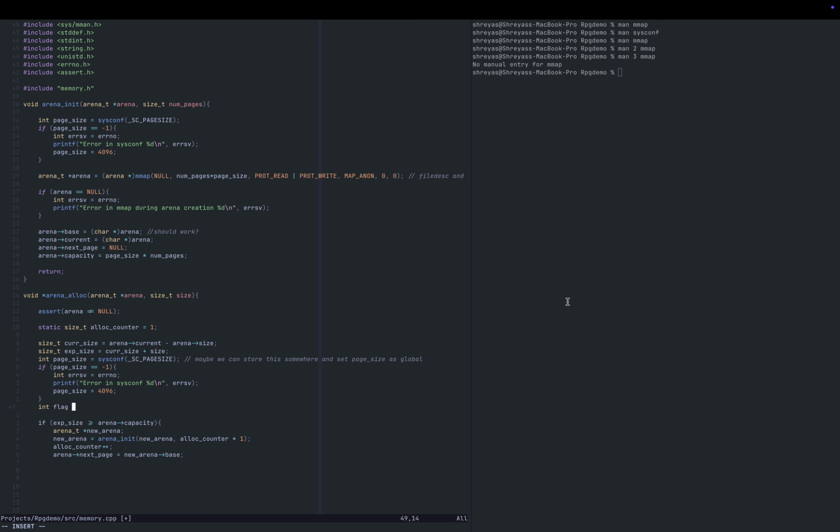The flag is equal to x. If this returns zero, then dot also.